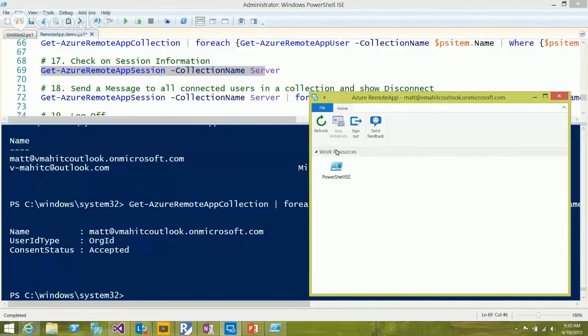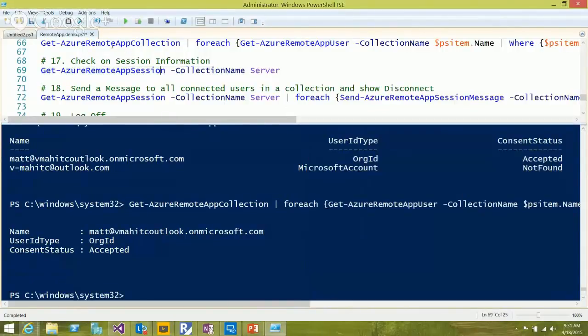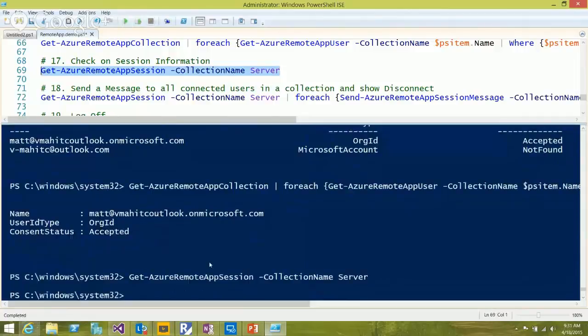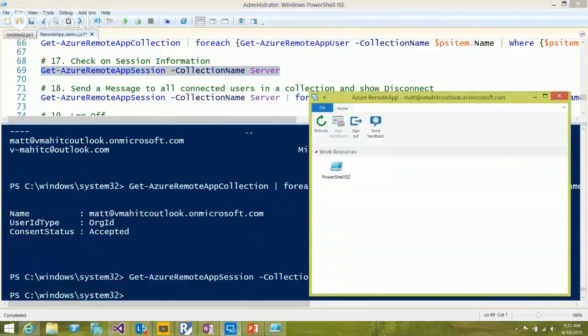And you're then querying which applications are available to you from remote app. You're not actually logging into a remote app application, which means that if you're looking for what is in use across a particular collection, you'll get no information back. Even though my applications are here, I've not actually launched any application, so there's no information available about what I'm actually doing. The important thing there is the realization that you've got no control over a user's remote app client.